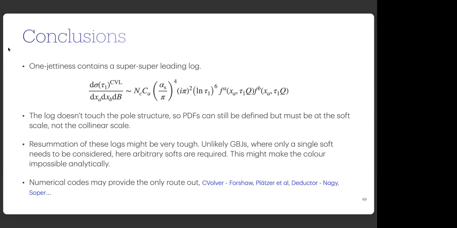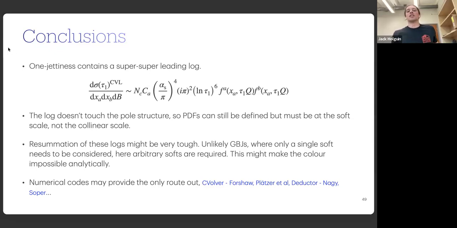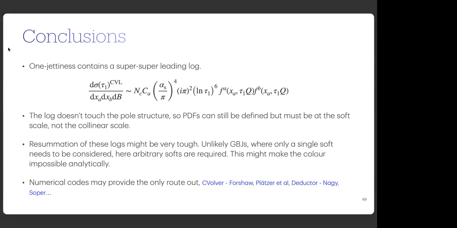So maybe a nitpicky question, but when you say factorization is broken, I think of factorization in the Collins-Soper-Sterman sense, that you have some idea of the power law in Q that the result is scaling with, and that logs are free. Logs are painful, but free. So in this sense, Collins-Soper-Sterman factorization, it depends on how you understand it. It's both broken and not broken.